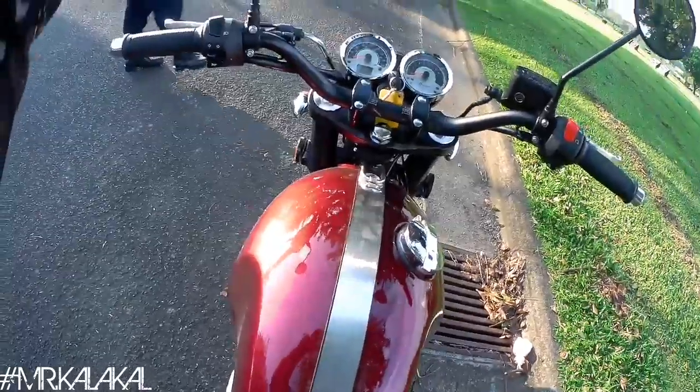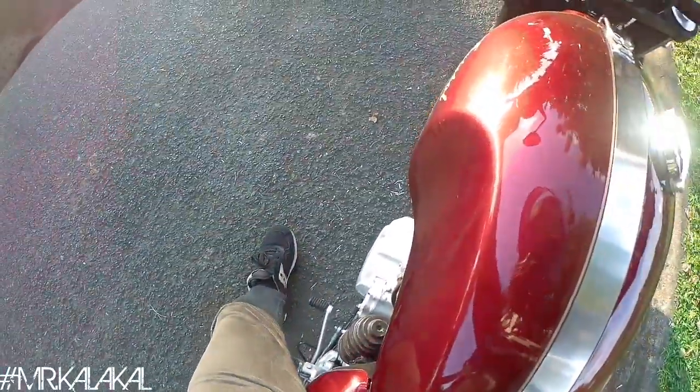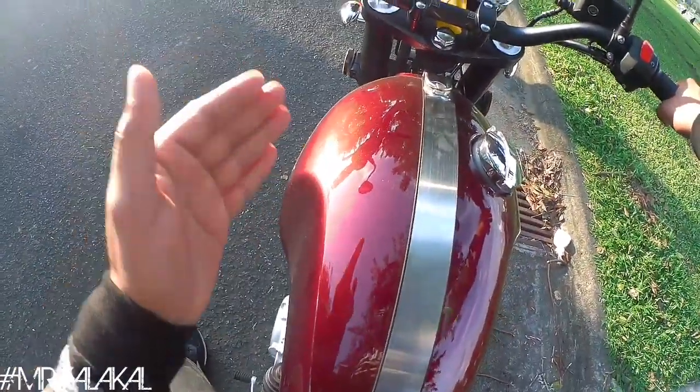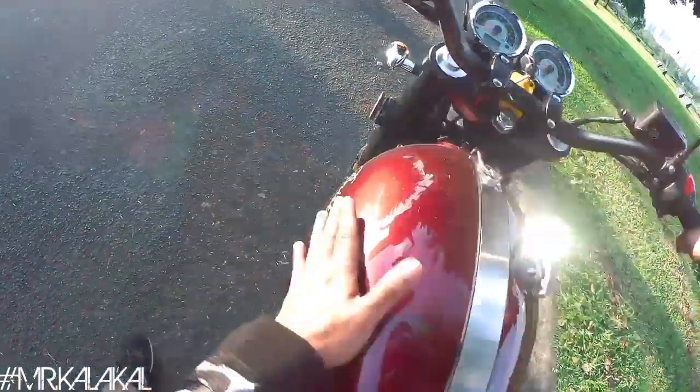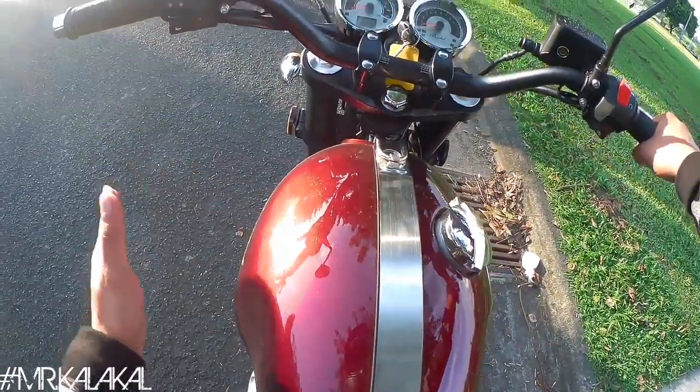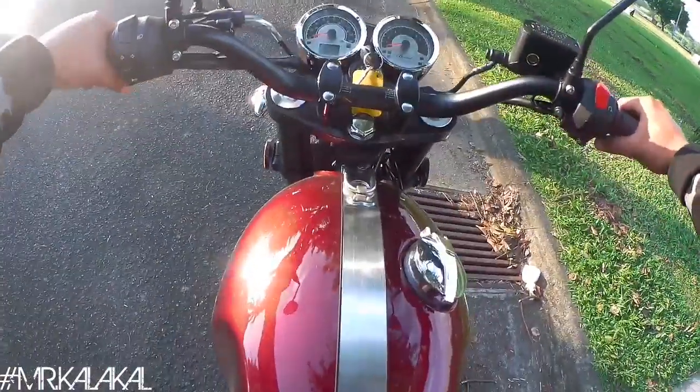Okay guys, so nakalimutan ko sabihin sa review ang fuel consumption nito. Sa manual it says 25 kilometers per liter. Pero nung nag-share kami, kinompute ko, umabot siya ng 28 to 30 kilometers per liter.